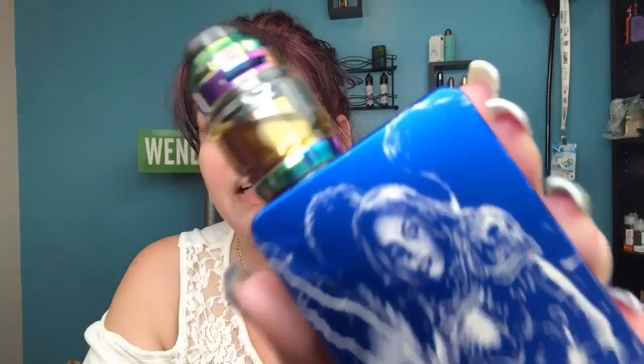It does have the drop-in type of build deck, which I really like, and it's pretty easy to build on and wick. So I'm going to take you down, we're going to take a look at it, and we're going to put a build in it, and then we're going to come back up and talk more about it. So the Zeus X by GeekVape.